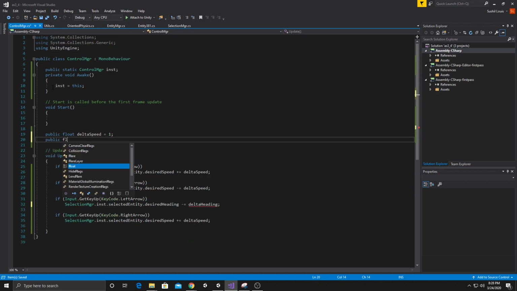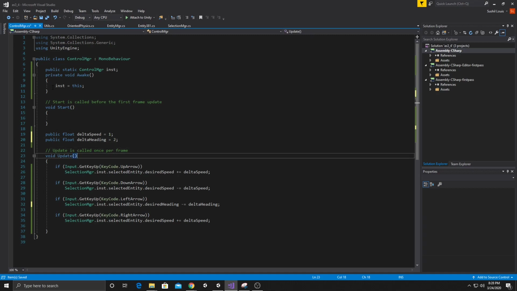And public float deltaHeading equals, do it in increments of 2 maybe. This doesn't work because if it's less than 0 we're going to have issues, right?